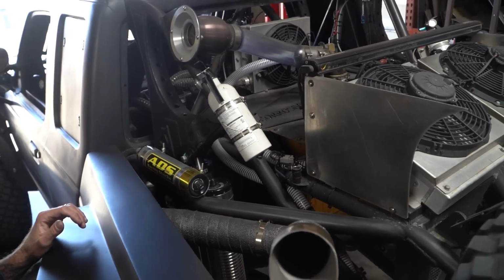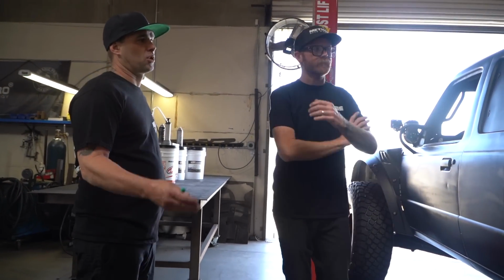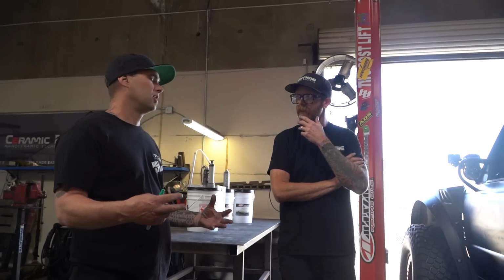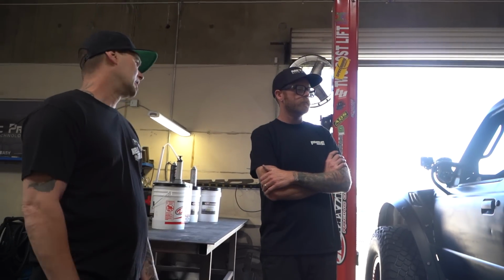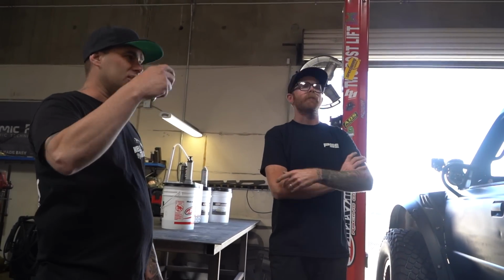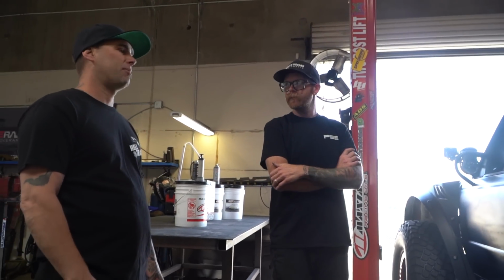I want to have a lot of weight out the back, but then I don't want to lose that weight. So when we're racing, I race the more series, so they're not long laps. We'll race a 50 lap at the most, and this thing does about 70 on a tank. So you'll leave the back one full and then transfer out of the mid tank. And if I need to get another lap in, I'll just transfer over, finish, quick fuel, and I'm out. So it lets me get that extra lap in without pitting.